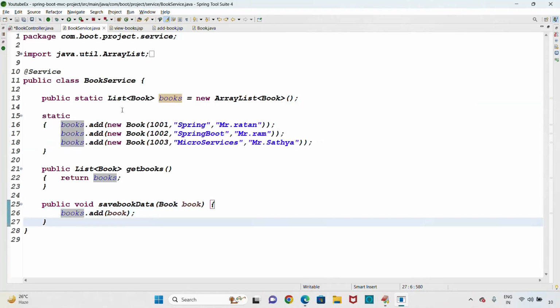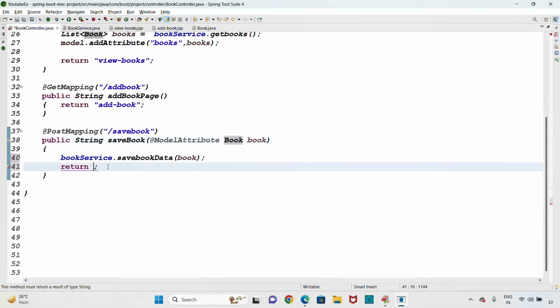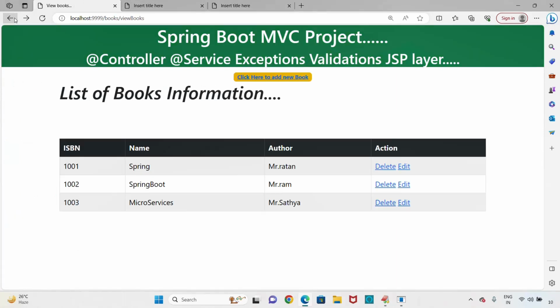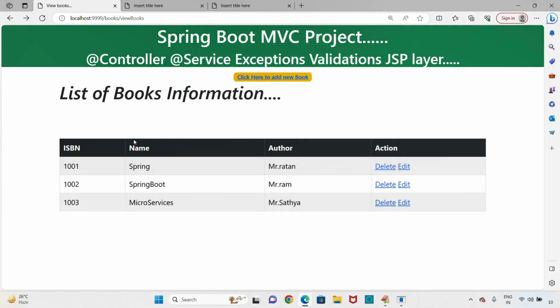This book is added. Okay, so after adding the data into the book object, tell me which page you have to display. Guys, after clicking on save book, can I redirect the page to this view books, right? You enter the details and click on save book. Once you click on save book, this should be stored in the array list and it should redirect to which page? This page, right?